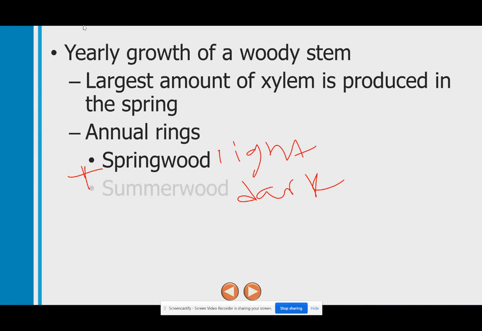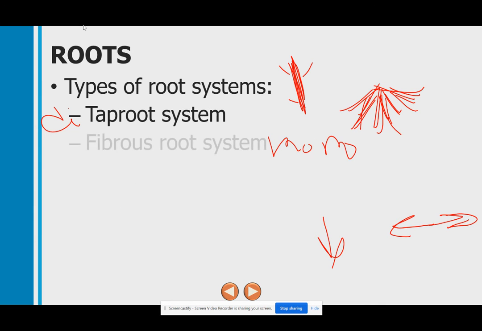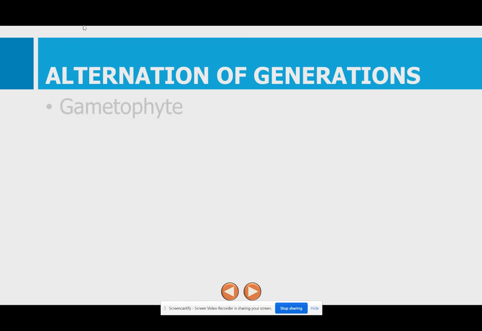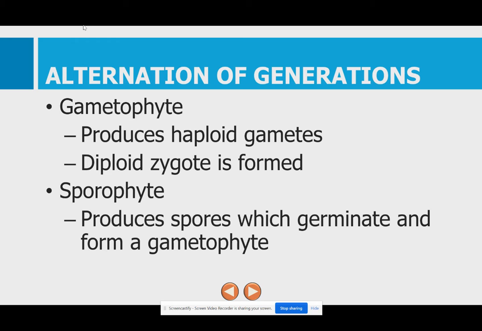All right, guys, let's move on. We're getting closer to the end of our plant chapter, finally. So let's talk about how they reproduce. We already mentioned at the very beginning of this chapter that plants have this interesting means of reproduction. They go through a process called alternation of generations. And we talked about how that word alternation means switching. Well, what are they switching between? They're switching between a gametophyte stage and a sporophyte stage.